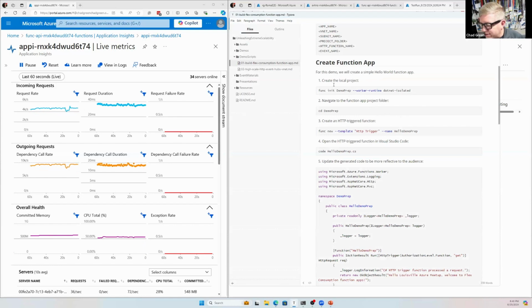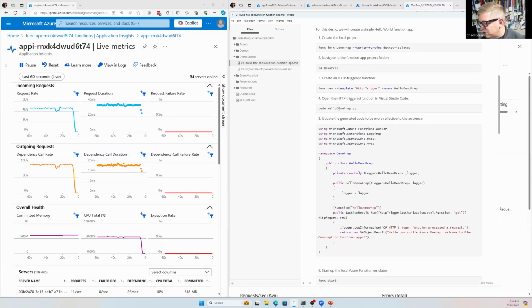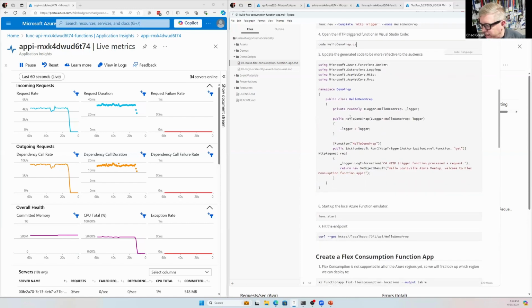If we're going to create a project, we can use the function CLI. I can initialize my project, navigate to the project, create a new function, create an HTTP trigger, and add my code in here. None of this changes. Not a single change whatsoever.